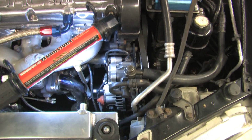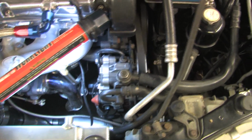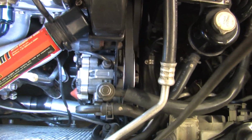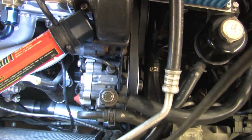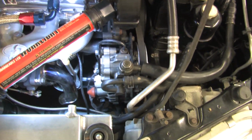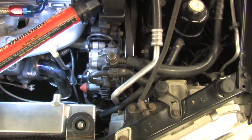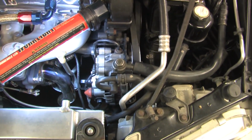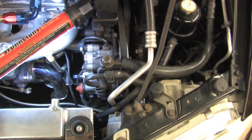For whatever reason, my alternator's not lining up straight. This is causing some problems with the belts not staying on the car when I'm shifting from 4th gear. Now, I don't know exactly what the problem is, but I've got a pretty good idea. It's going to have to do with the lower bolt, because that's the one that holds everything in alignment.